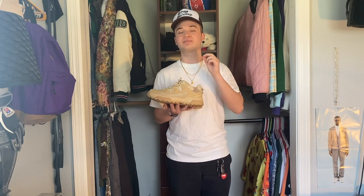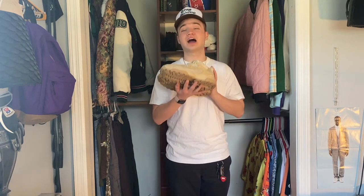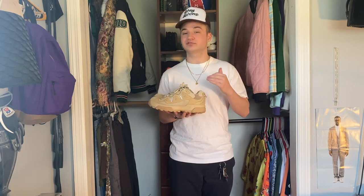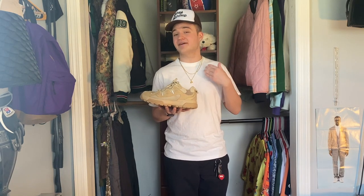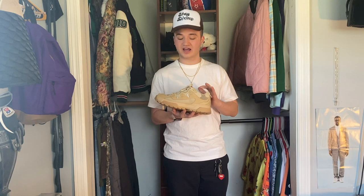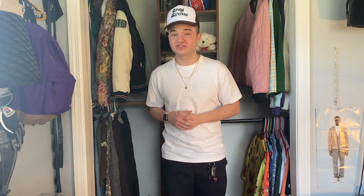Finishing out my collection, we have my favorite Golf shoe of all time — the Giano. They're absolutely my favorite shoe Tyler has ever done. I actually copped these shoes at the Golf store and got to meet Tyler in the store the same day I copped them, so once again a huge memory attached to them. I wear these shoes year-round and this colorway is easily my favorite colorway they've done of all the Gianos. Even though they haven't released a Giano I haven't liked yet, this is definitely my favorite colorway. The quality is amazing and they are super comfortable — I just can't recommend these shoes to you all enough. If you're interested in buying them, I'd definitely say go for it.